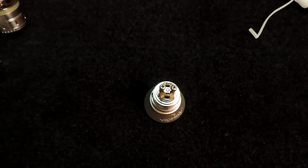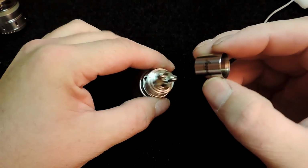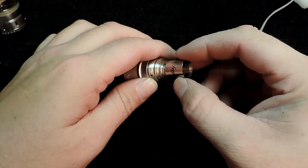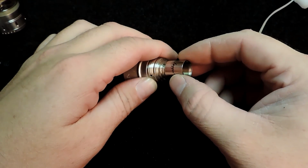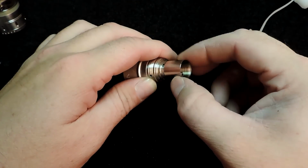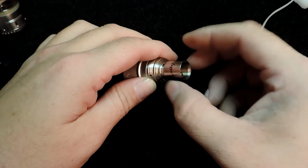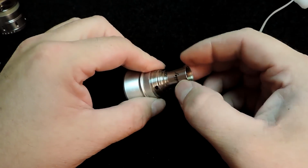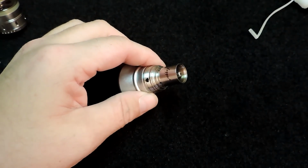Alright guys, let's go ahead and put this back together. So the first thing we're going to want to grab is our inner or chimney barrel. Just going to want to slide that carefully over our coil and wicks. Try and find the appropriate threading as not to cross thread. Want to make sure the fogger symbol is right side up.